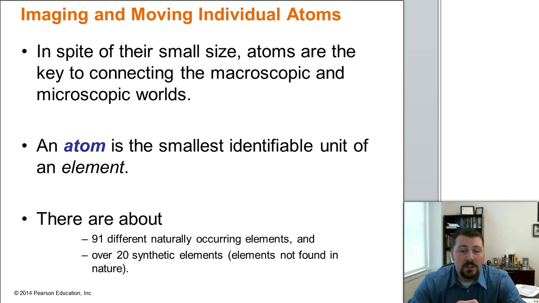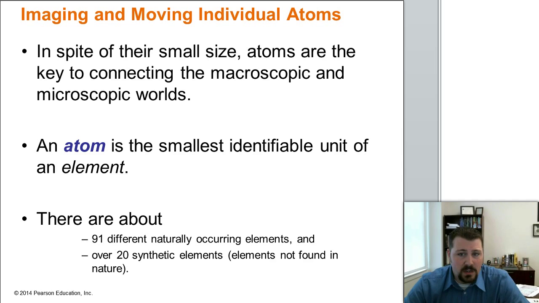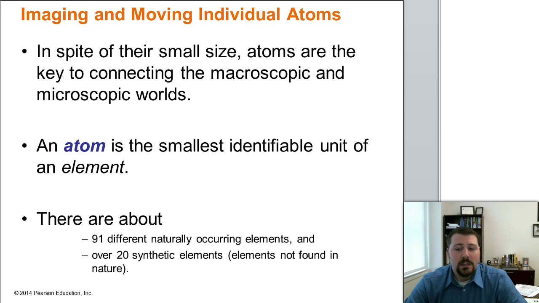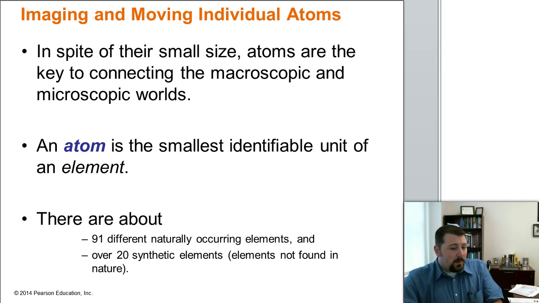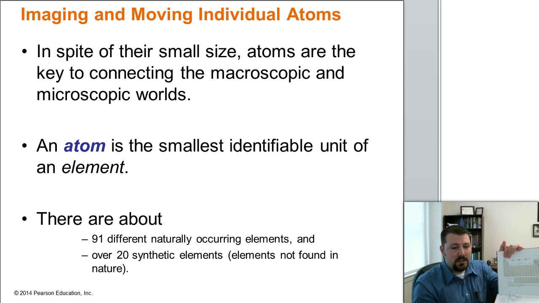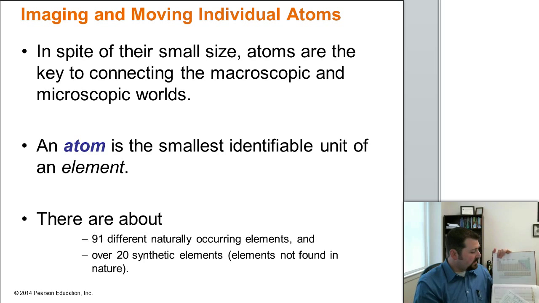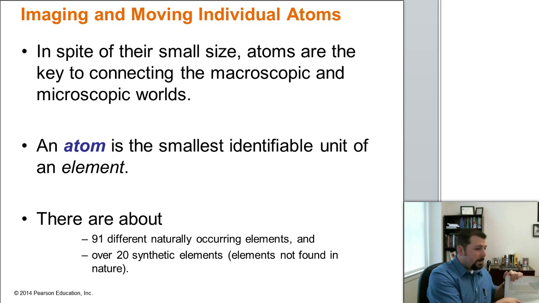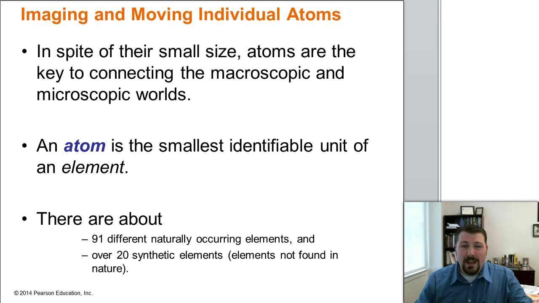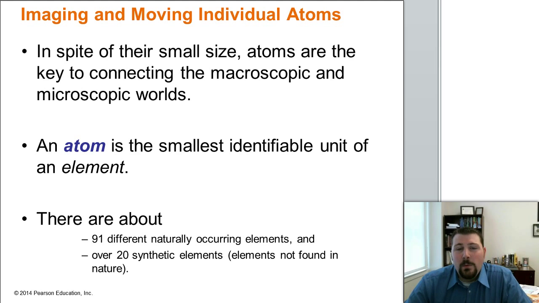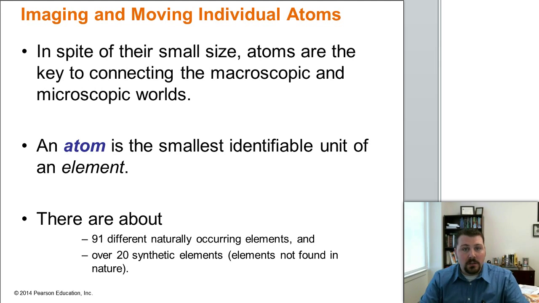You're using this technique to probe the smallest identifiable unit of an element, which is called an atom. Atoms are one of the major studies in chemistry — how atoms bond together to form molecules and what atoms are doing, since atoms make up all the matter we study. Even though atoms are submicroscopic and can't be seen with regular microscopes, you need special techniques to look at them. There are many different types of atoms listed on the periodic table — about 90 to 91 naturally occurring elements and over 20 synthetic elements created in labs or particle accelerators.